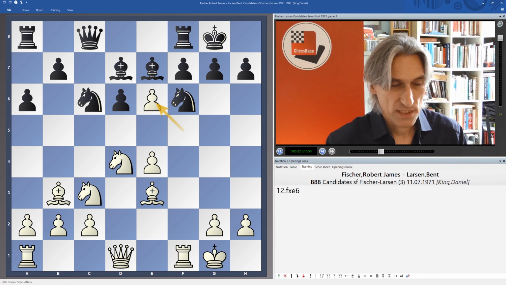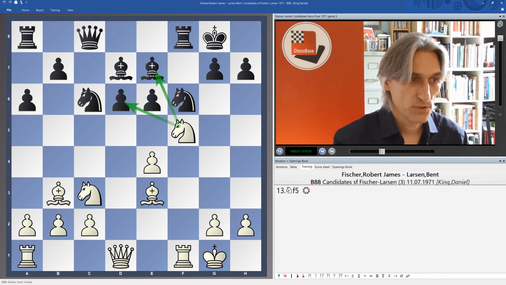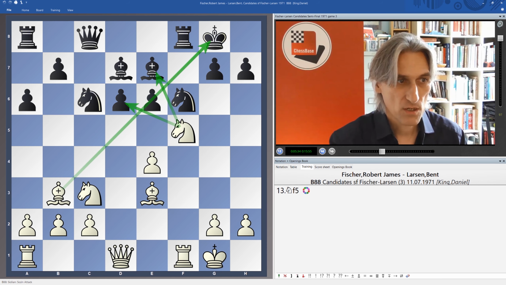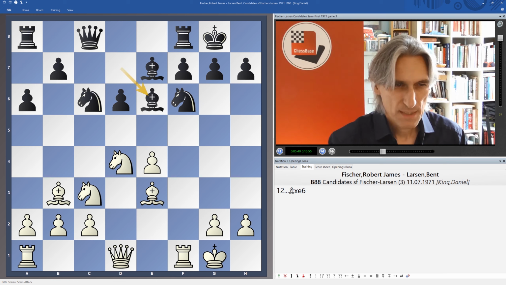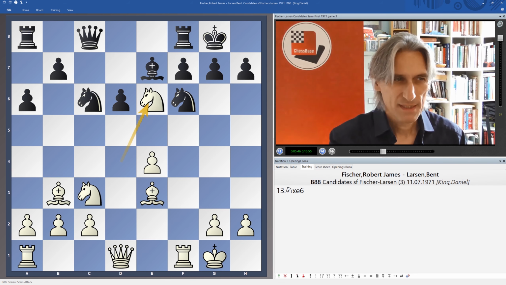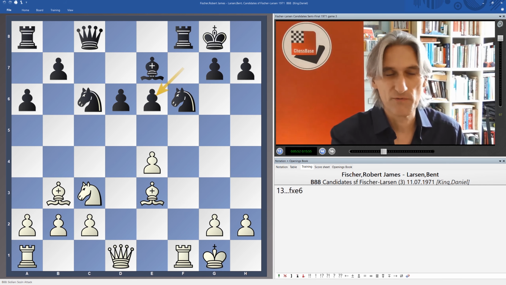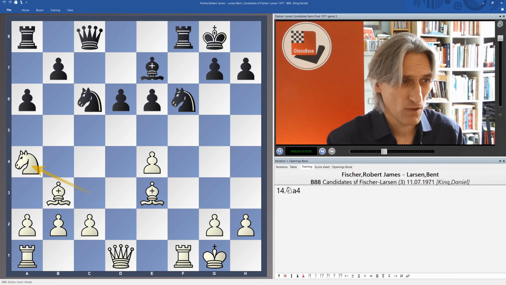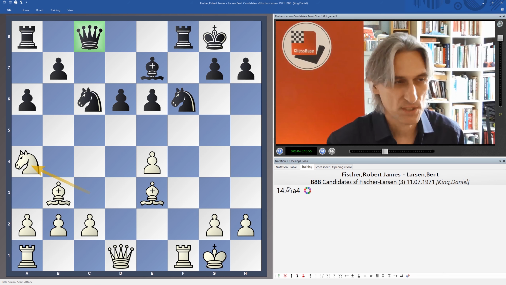Fischer took on e6, and if pawn takes, then white has knight f5, and that is really unpleasant. Looking at those 2 points, obviously using this pin here, the knight can't be taken. So Larsen took on e6 with the bishop. Now already I'm looking at this and thinking, that looks rather dubious, giving up the bishops. I mean, by this stage, it's just not very good for black at all. And now Fischer just played knight a4.